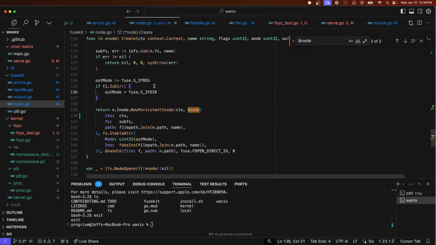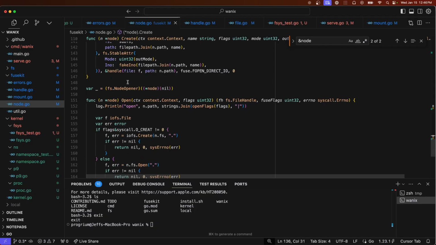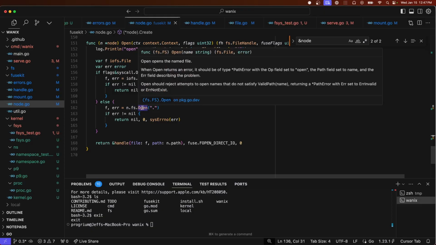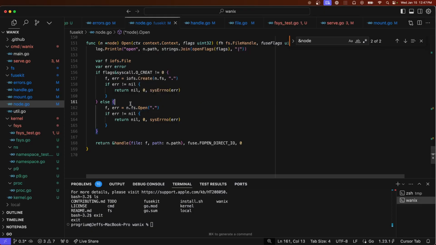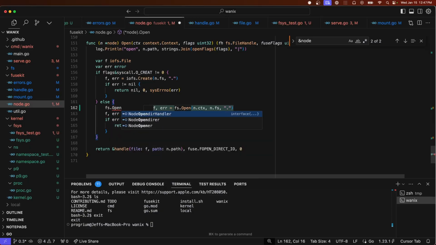All right. Oh, and then lastly, we actually need to call open with open FS. I made a helper for.